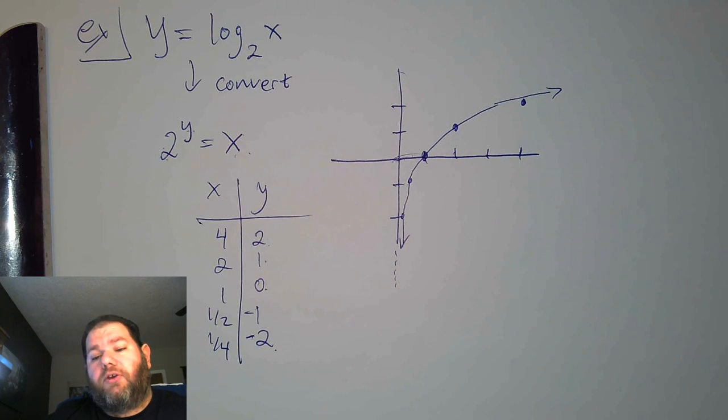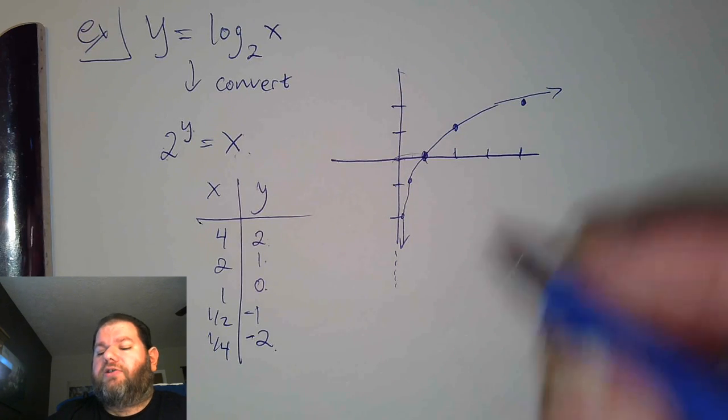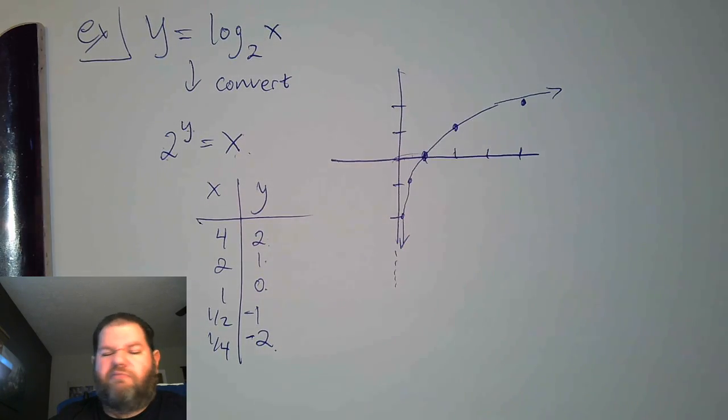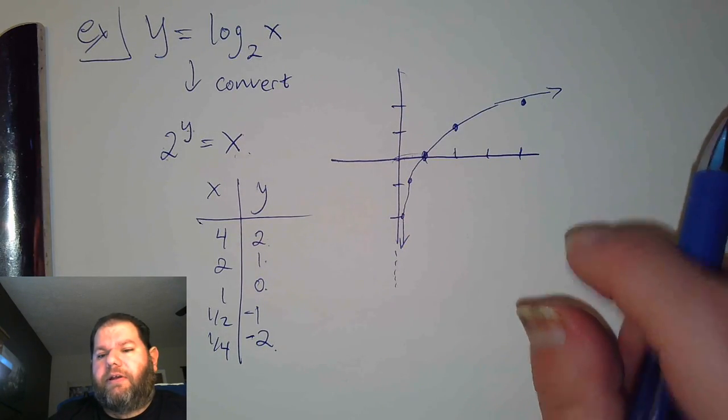Much like the exponential function, logarithms have an asymptote. In this case, it'll be vertical instead of horizontal. And we see that the curvature is a little bit different. We go up and over to the right rather than over and up. This is actually what we would call concave down, where the exponential is concave up, but we don't have to worry about that specifically.